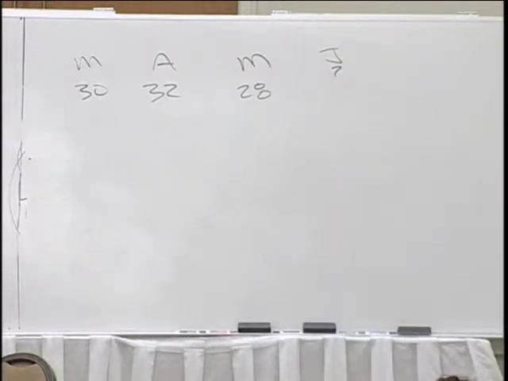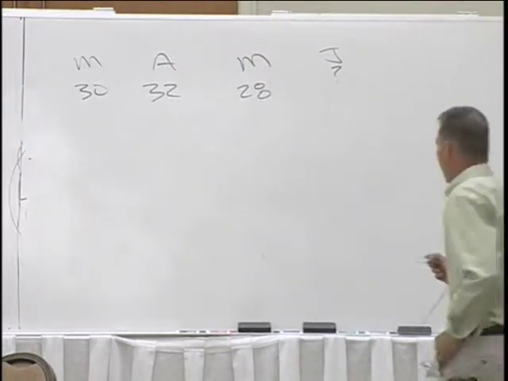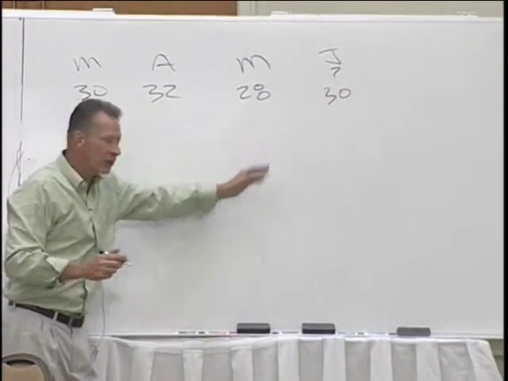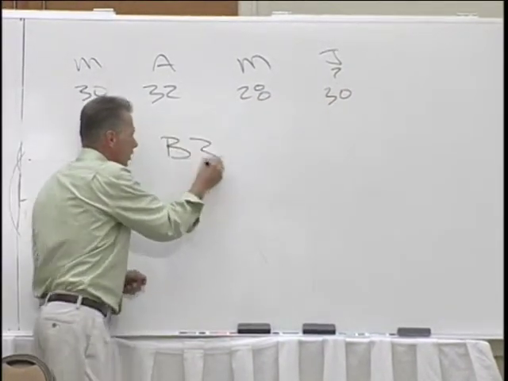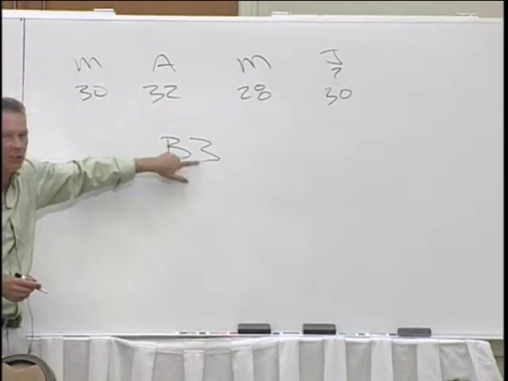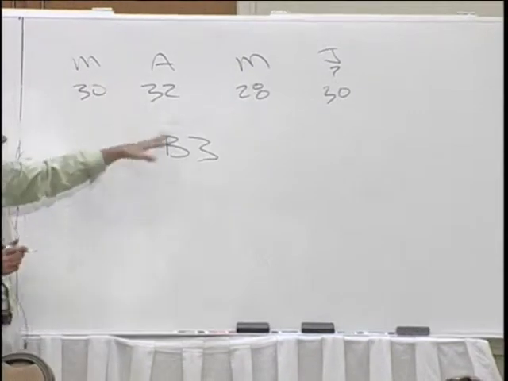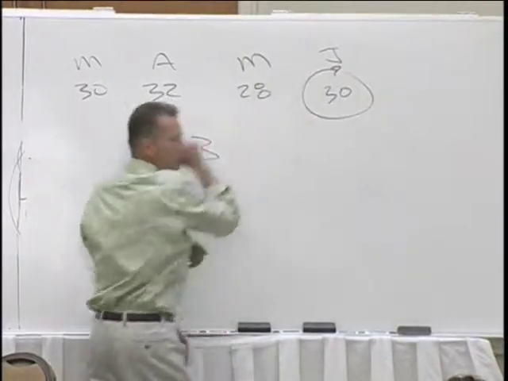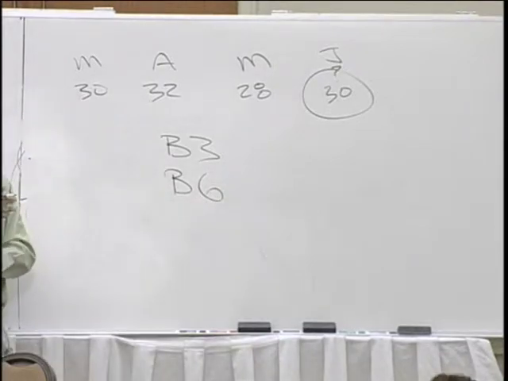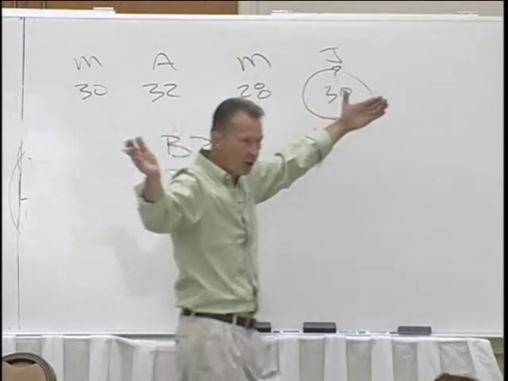Most of us would come back, if this is all we had, and want to predict what we think we're going to sell in June. What do you guys think? Yeah, okay. We're coming back and doing some type of average of this. This would be called a backwards 3 months. Backwards means look at the months that just took place. 3-month window says look at the past 3 months. Average them together, come up with 30. What would a B6 do, just to make sure we're on track? It'd look at the last 6 months and take an average, okay?